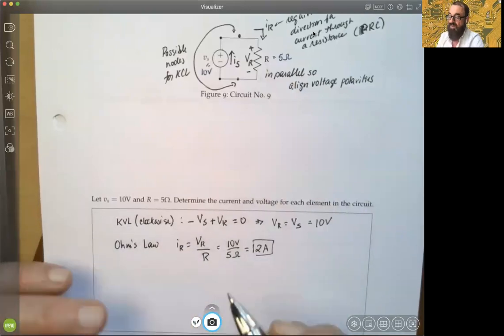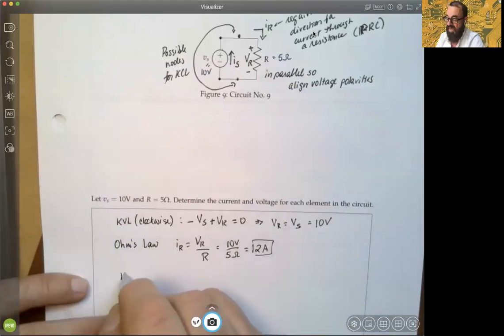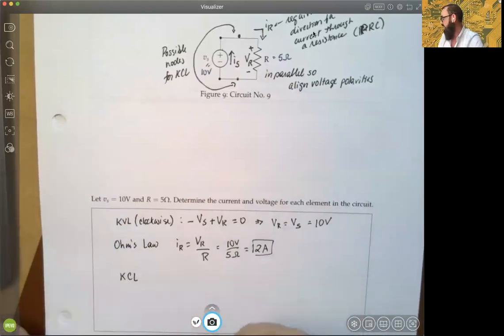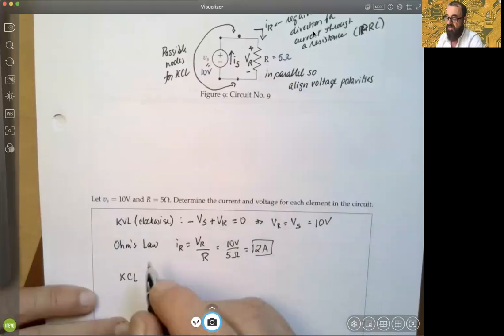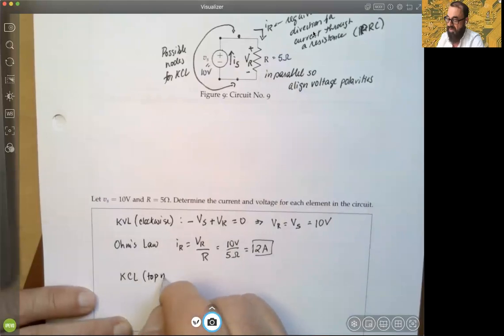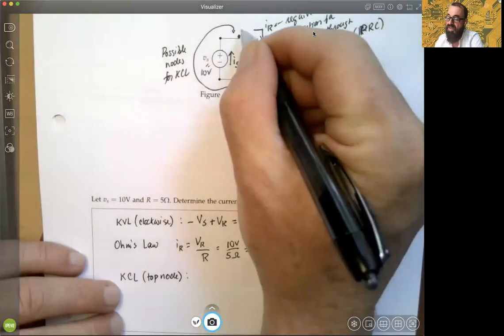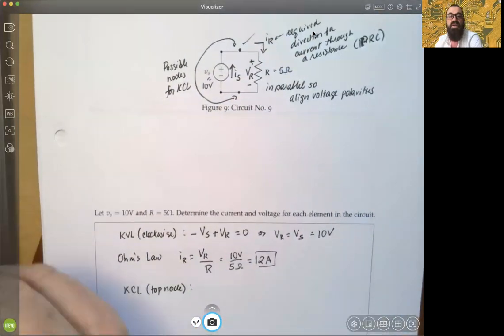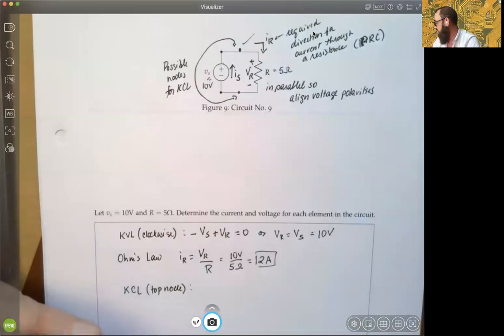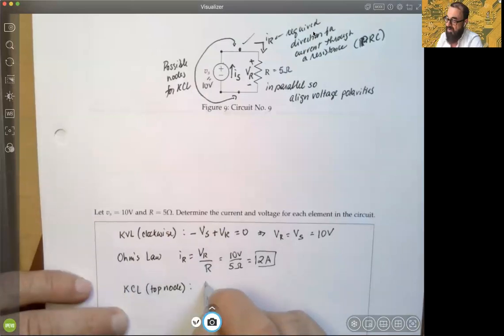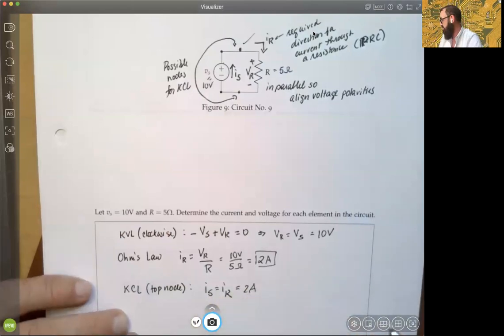And getting a relationship between the currents, that's usually KCL. Any of those nodes would be fine to look at it from the perspective. We'll just say the top node. Again, it's a good idea to make a habit of specifying what node you're looking at. So we're looking at this top node here, okay? If we write this in terms of incoming and outgoing currents, you have an outgoing IR and you have an incoming IS. So clearly those two currents have to be the same and they're both 2 amps, okay?